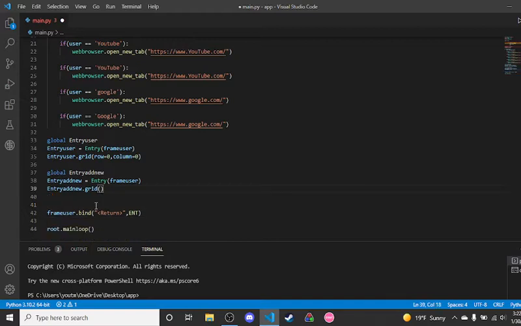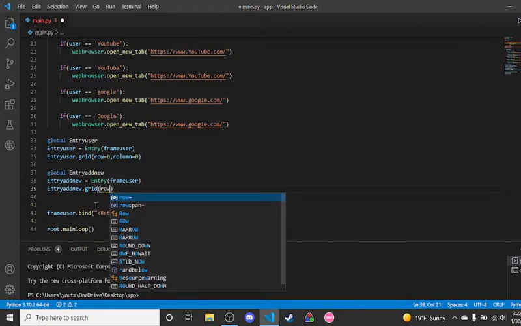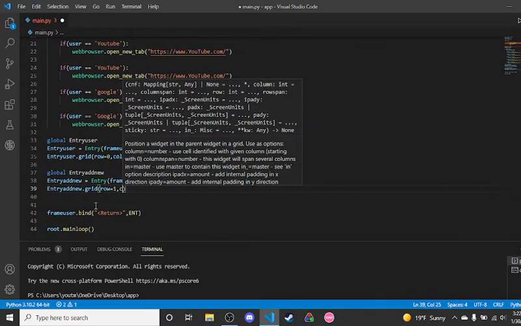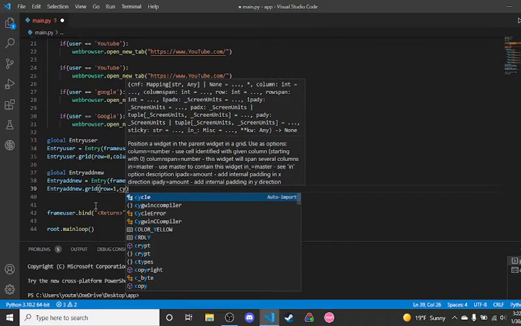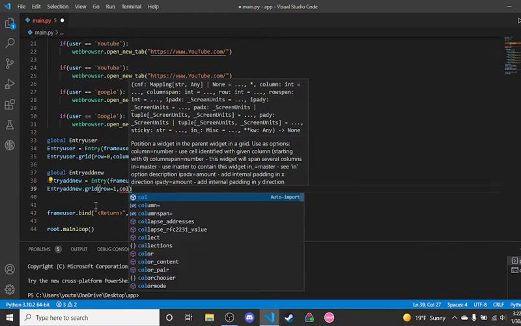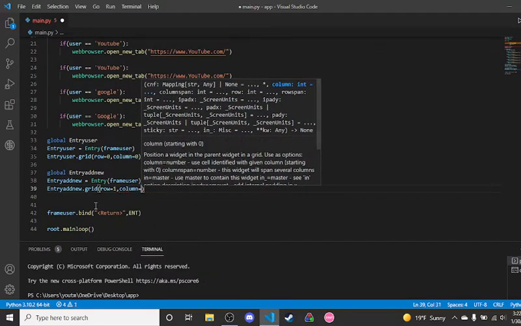Now this is going to be inside of row 1, column 1, because we of course have to have a label to tell us what is going on, and we also need to have a button because we already have our enter button in place.